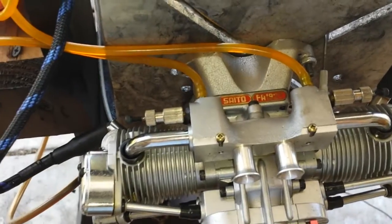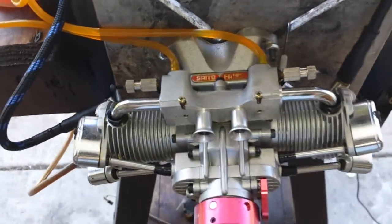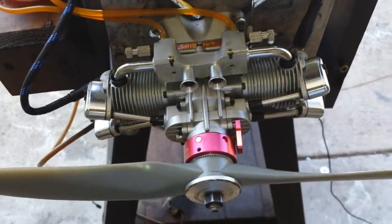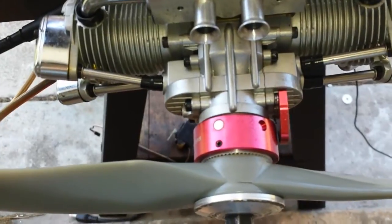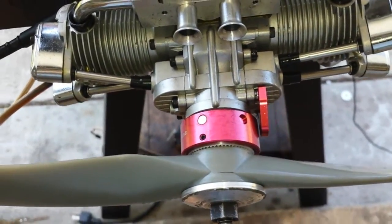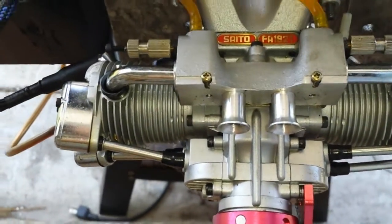Today we have a Saito FA-182 twin, the flat twin uneven fire. The regular setup, it's a magnet ring, you see the sensor holder, and let me turn this off.